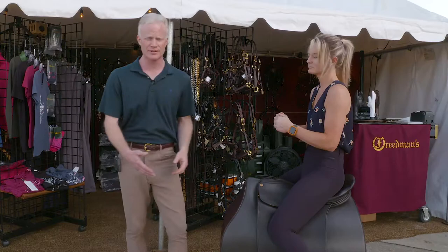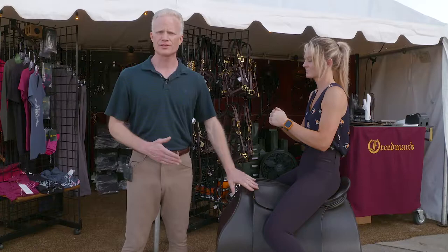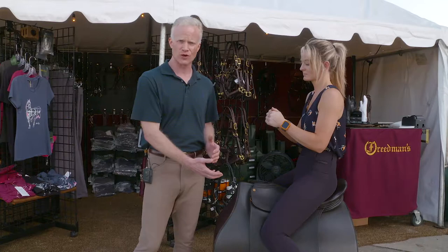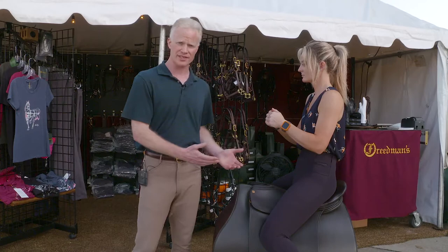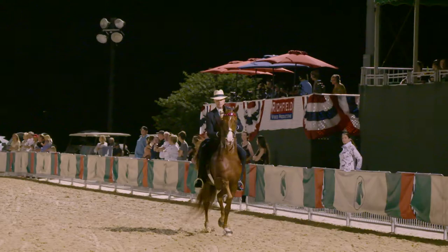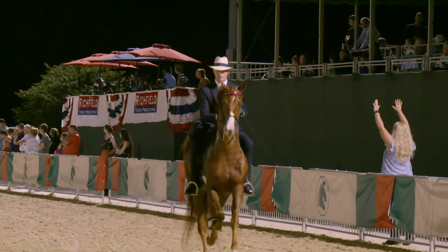How do we fix all that? How do we adapt as a rider? A lot of it has to do with your stirrup bars, and these saddles are great for that. The more you're inclined towards a fork seat and your leg wants to kick back, the more you want to have that stirrup bar further forward in one of the first two-hole adjustments. Conversely, if you naturally have a chair seat and find your leg always too far forward, you want the stirrup bar further back in one of the back two holes. That will help counteract your natural tendency and help put you in the right place. The best way to do that is practice, practice, practice.